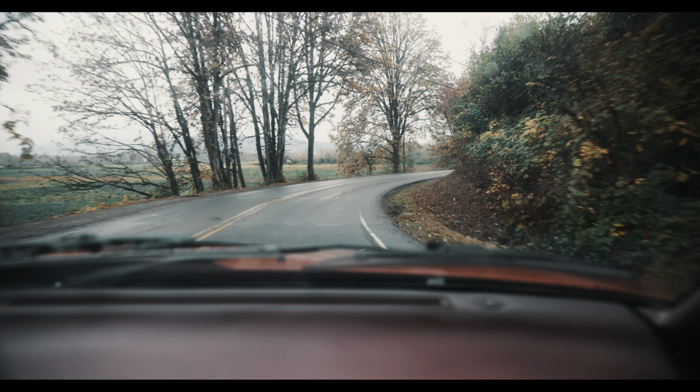I've had 3 AW11 MR2s, and each one was progressively better than the last. The first one was an absolute roach, and then the last one was collector's plated and really mint. And I feel like a lot of people knew me through that car before I sold it and then bought the S14, but I love 80s Toyotas. This is a good road. Yeah.